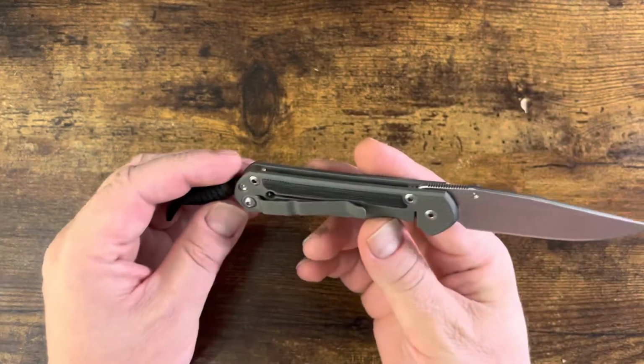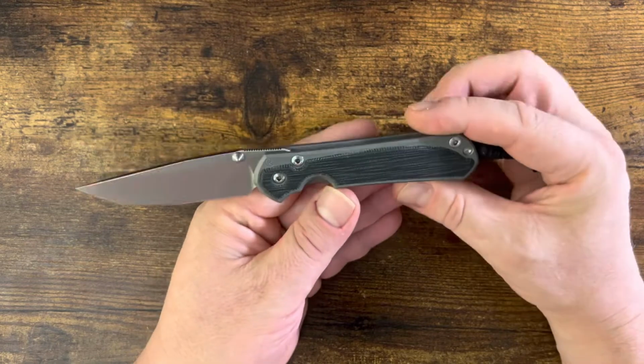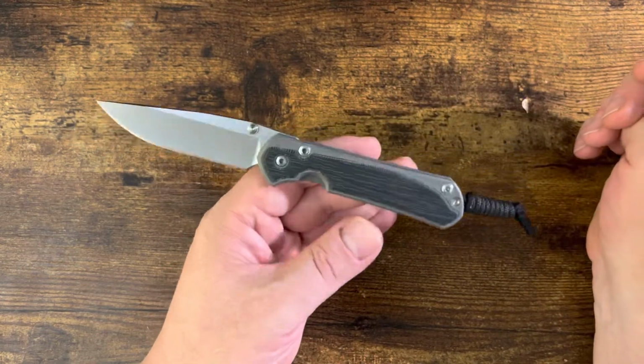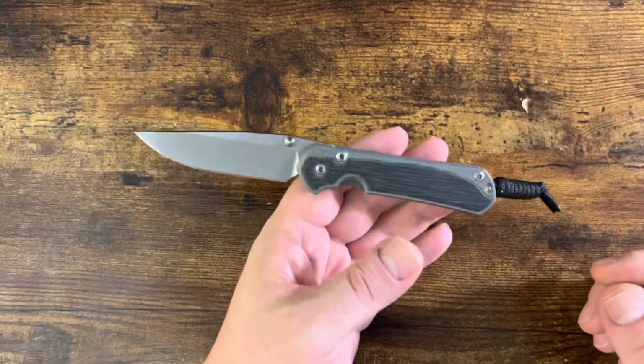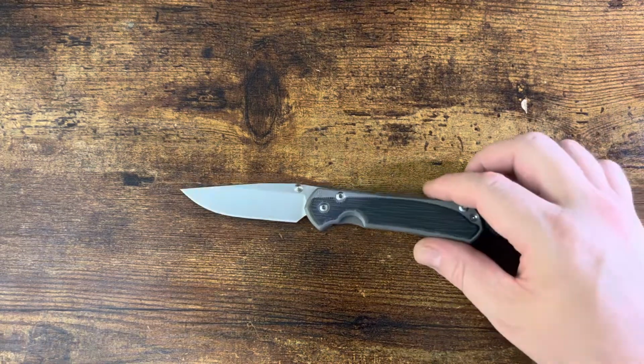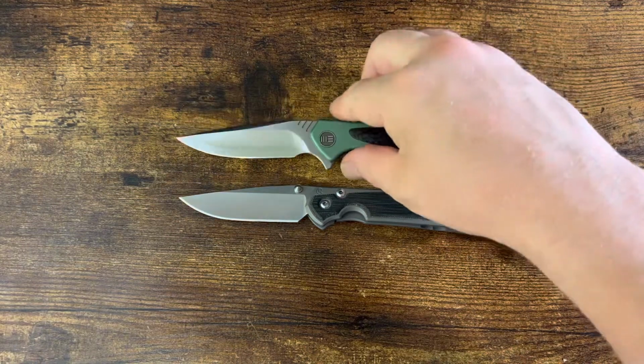That gets me to the aesthetics. It's so classic right now, it's almost boring because it looks like a knife. The aesthetics of this knife are really, really hard to explain, except that, well, if anything, if imitation is a serious form of flattery, and I'm not saying they're imitating, but you understand the design language when you see something like this.